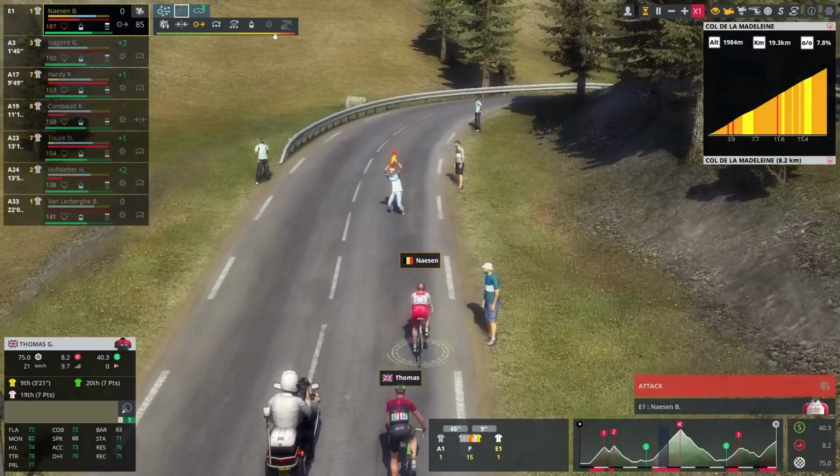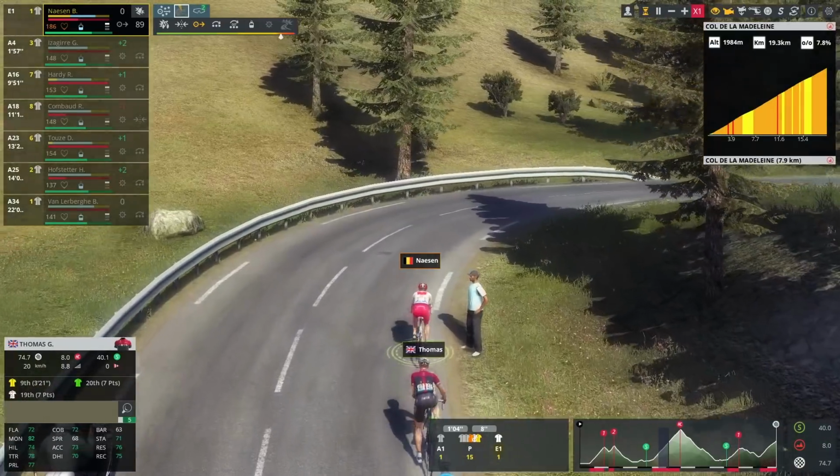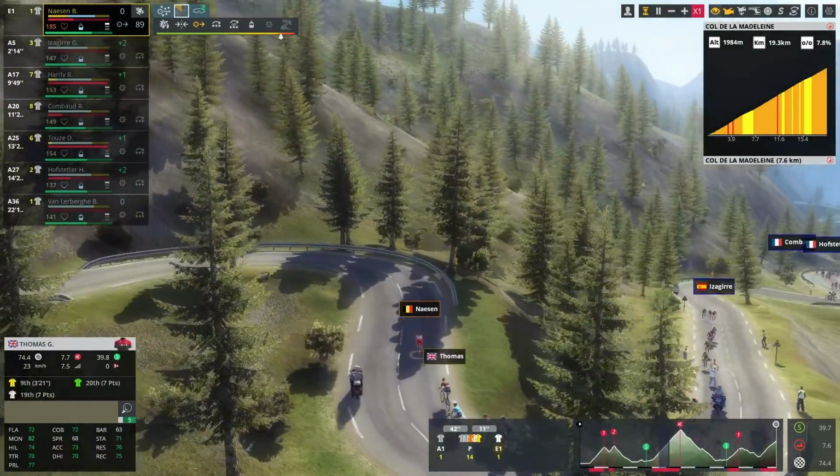Let's just keep on going, aerodynamic positioning towards the top. And I'll go 90 for this section to try and hurt the group as much as possible. Let's zoom out a bit. And it looks like they're suffering. Every single one of them.